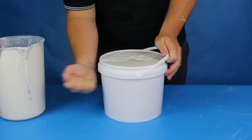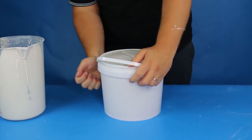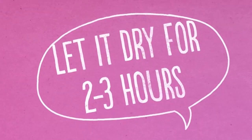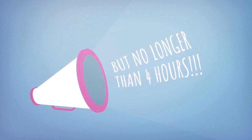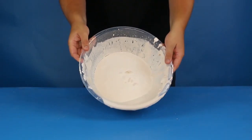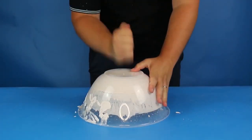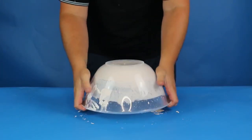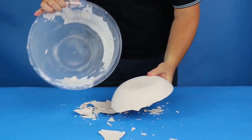Even during this short time, you'll probably notice the stone beginning to harden. After 5 to 10 minutes of tapping, we're going to leave the stone casting alone for the next 2 or 3 hours. Be sure not to wait any longer than 4 hours, because we want to remove the stone from that dark, damp environment and allow the casting to breathe while it dries. As a side note, you might have excess plaster at this point — please don't pour it down your kitchen sink because you don't want to risk clogging up your pipework. Just let it solidify in the plastic container and it will turn into a solid block that's easy to remove and dispose of.